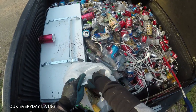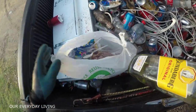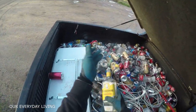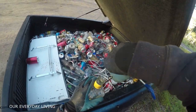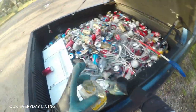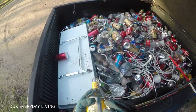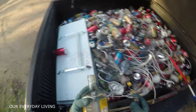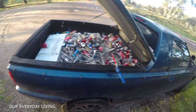Sometimes you just go stop and check it. That's all. That's the bag. Do the Bundaberg original bottle. Go down, go down, go out. There we go. Oh, it didn't come off. Oh, it's still got a little bit left there. That's why. Look at that. Just pop him off. Close that up. Grab our tool and get going.